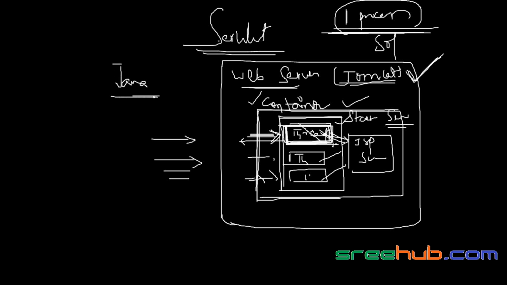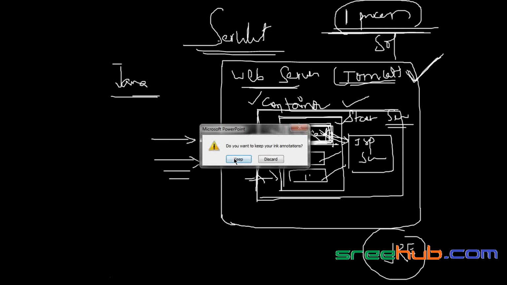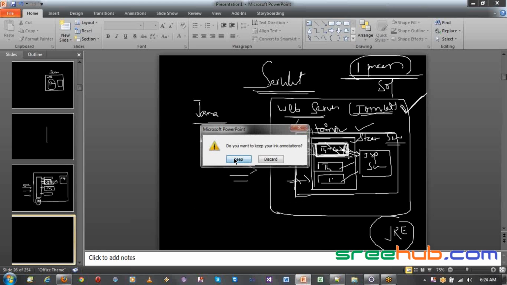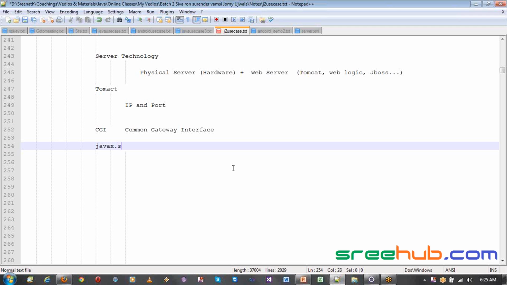You can port this because you just have to install a JRE to make your servlet independent of the CPU and operating system type you are using. And inside Java, all these servlets are provided in a package called javax.servlet.